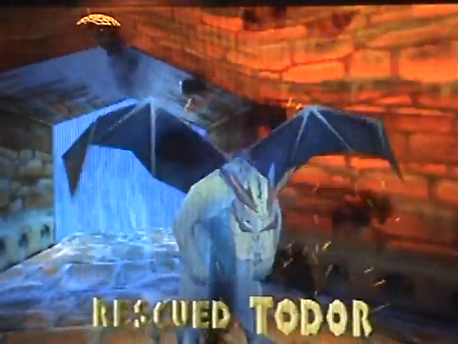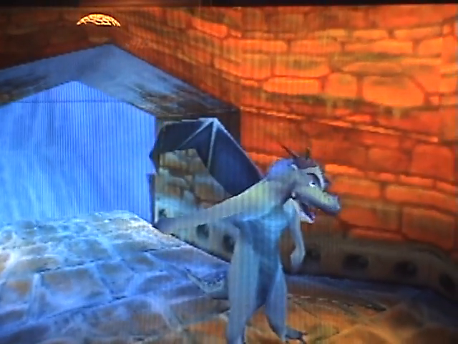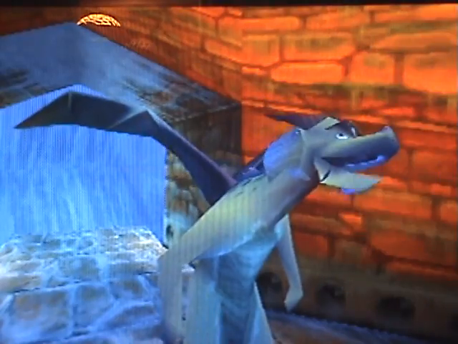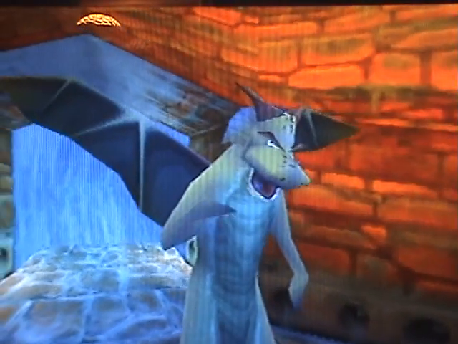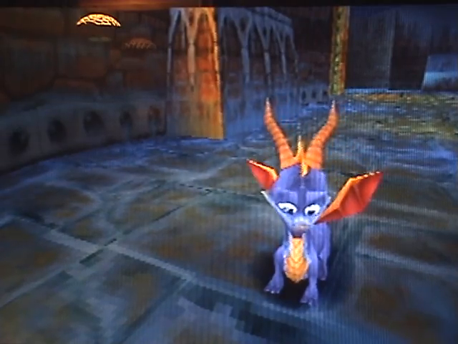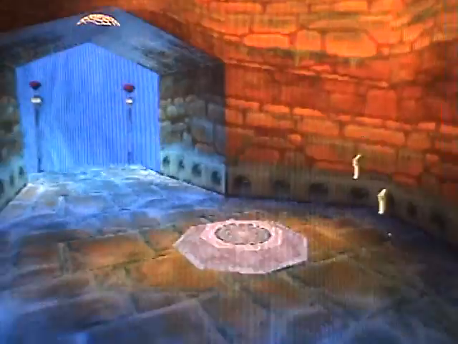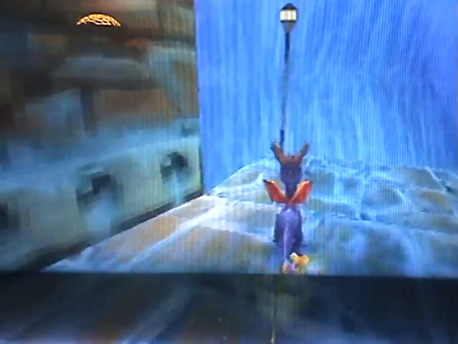Tordor. Spyro. Some big norks up ahead are wearing armor. And in the ice cave, armor can make their feet very slippery. Ice makes you slippery when you're wearing, just when you're wearing armor.